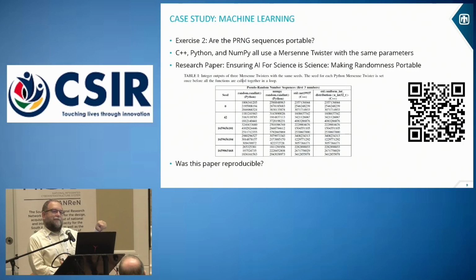So if you know this, then you can plan ahead and say, okay, I want this to be portable, so I need to skip every other random number in C++ because we know that NumPy is not going to generate them. And so those are the kinds of things that we start looking at, and it's like, okay, is machine learning reproducible at all? And the answer is, if you're extraordinarily careful and you plan, then you have a chance.